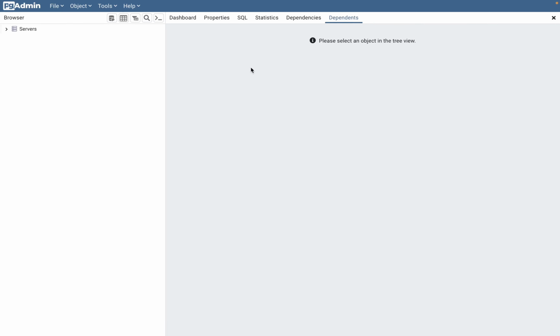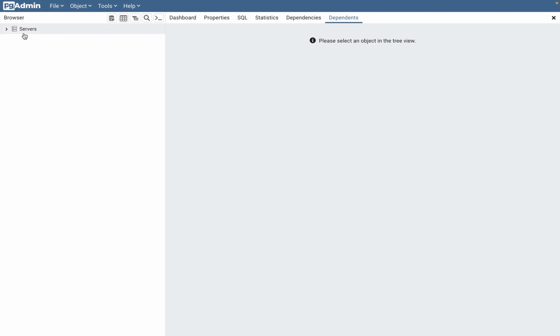Now right here, I just have pgAdmin open. If you don't know what pgAdmin is, it's an interface where you can see your Postgres database, edit it and do whatever you want with it. You can download it from your browser, just search for download pgAdmin. Normally when you install PostgreSQL on your machine, you should have pgAdmin installed automatically. So just search for pgAdmin on your computer and then open it up.